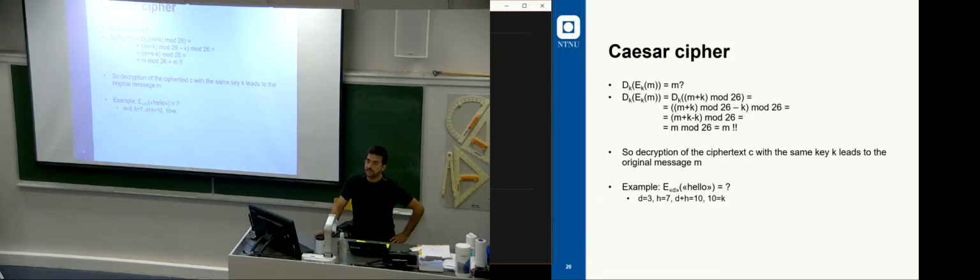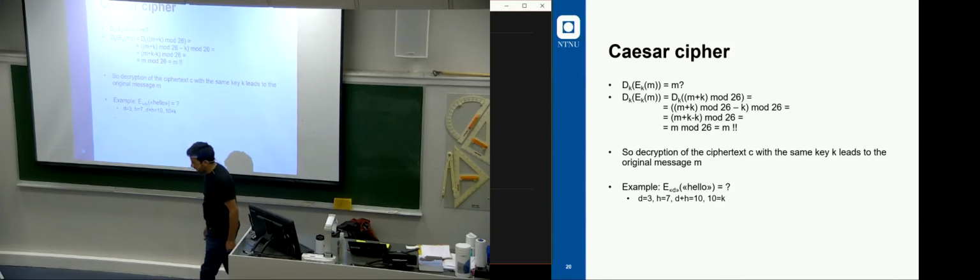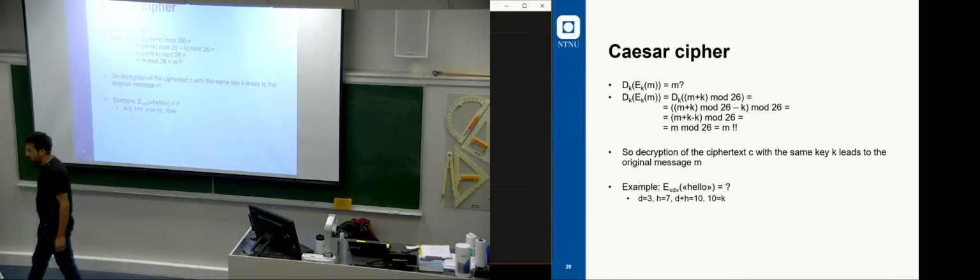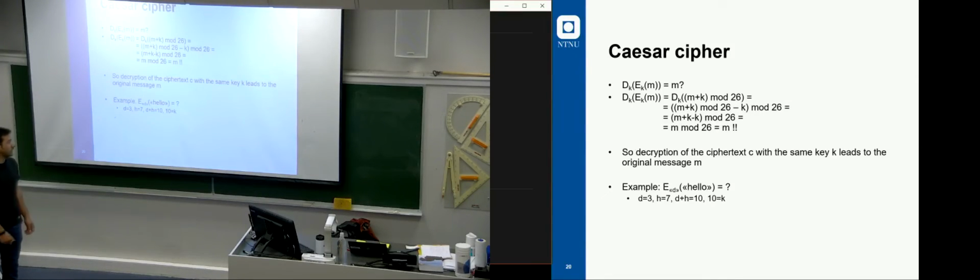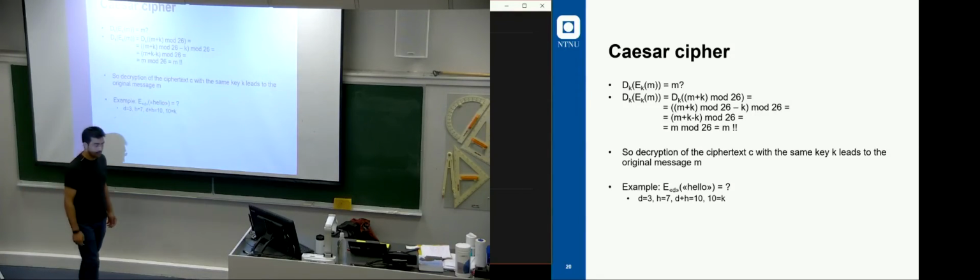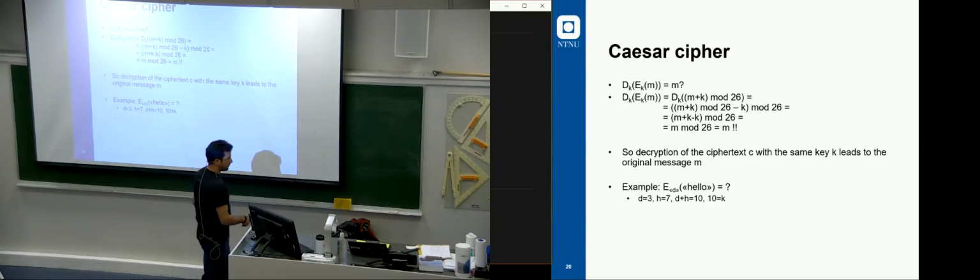What will be the encrypted text for E? Yeah? Using the same procedure above. We have K equal to 3. We already know that H is the 7th. Yeah? Then if we see 3 plus H, that is actually nothing but the letter K. That means for H, the encrypted letter will be K. And what will be the encrypted letter for E?